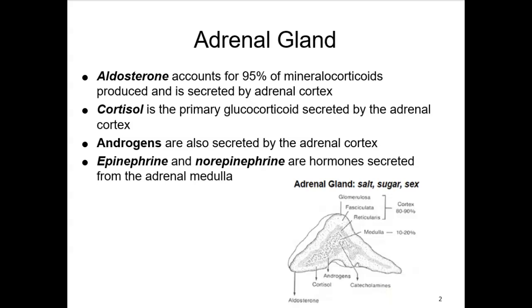So aldosterone works with the salt values in our body, right? It has a very intricate relationship with the kidneys as far as telling them to withhold water or to let water out. Cortisol is the sugar. These are items like our mineralocorticoids and glucocorticoids that are involved in metabolism of our carbohydrates and the use of sugar in our body. And then sex, the androgens. Those would be your testosterone and such that are also secreted. So that's just a little bit of housekeeping so that you understand what we're actually talking about.